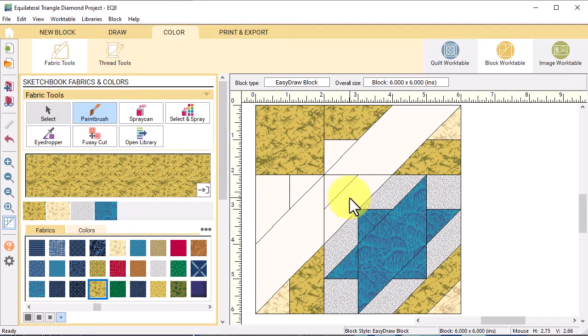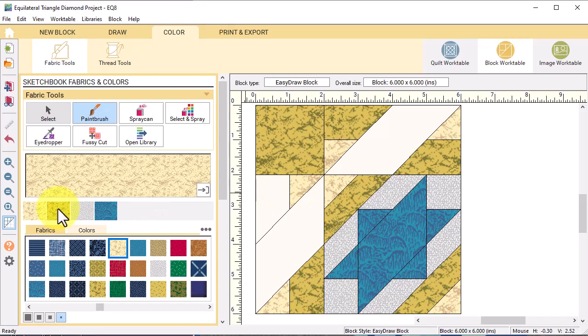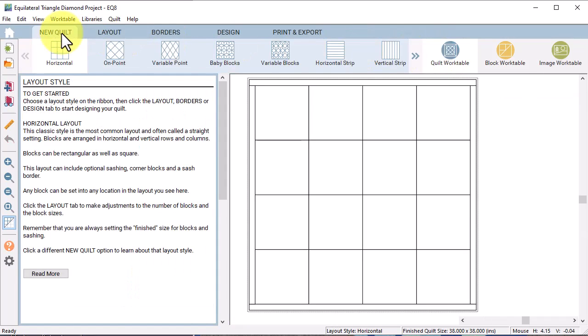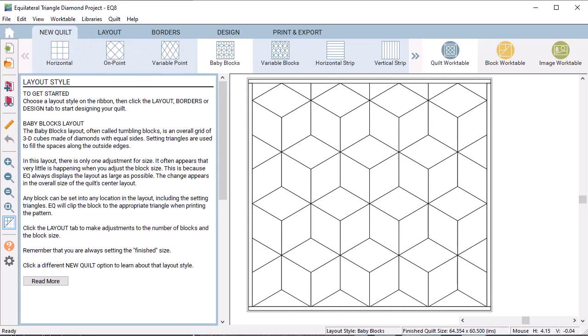Select the Color tab and color the block in the upper left corner. And add to Project Sketchbook. The magic happens when we place the double blocks in a diamond layout. Select the Quilt worktable and select New Quilt Baby Blocks.